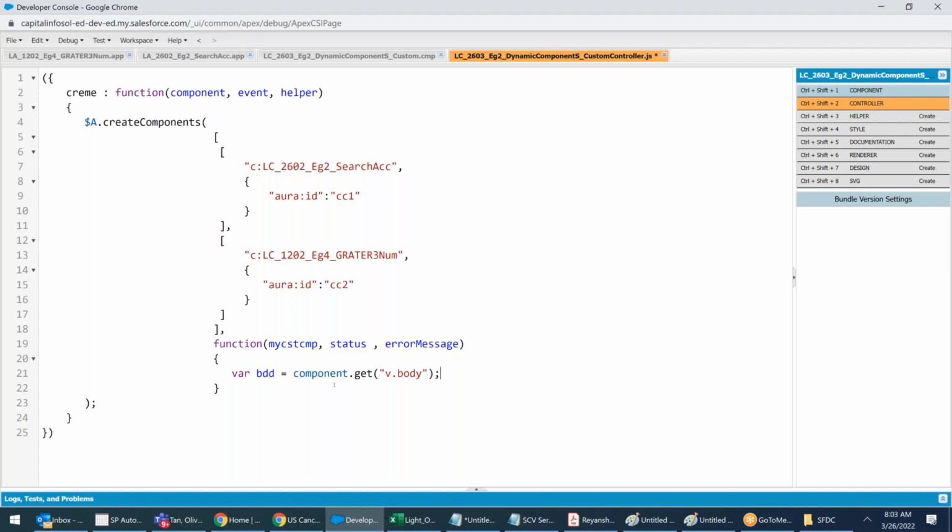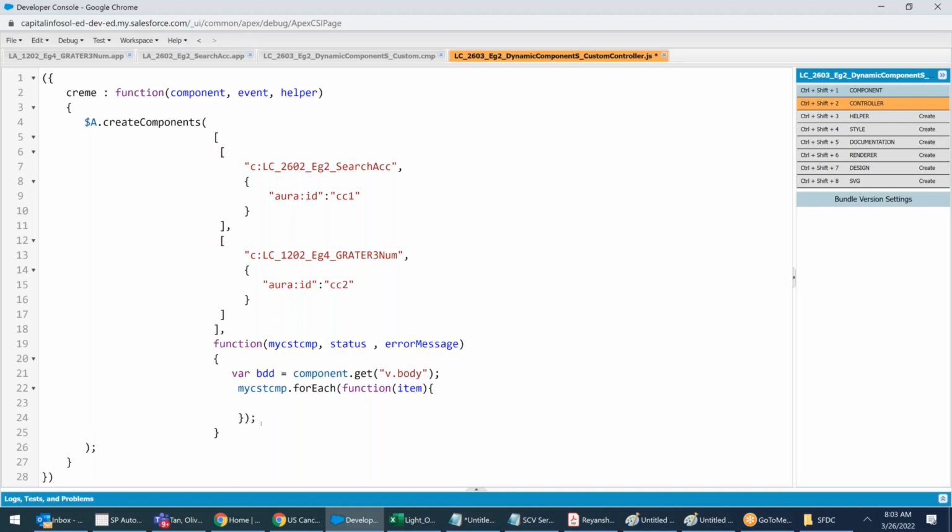Now, because there are more than one custom component, I have to write a loop, dot forEach function. This is how you write a function, a curly bracket. In this item, you can give any keyword. This is a variable, that's it.